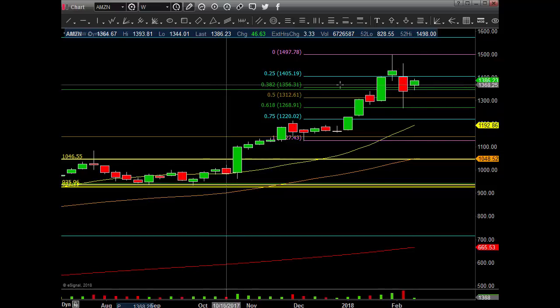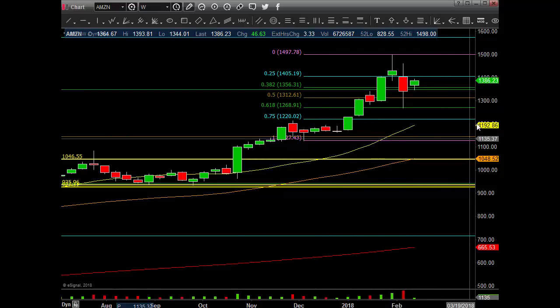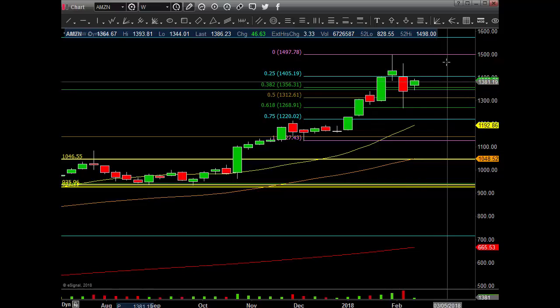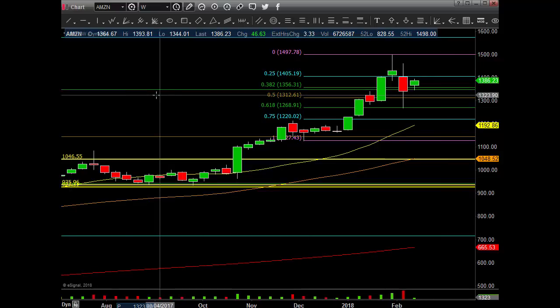We have good support up here, like I said, though. But once you start getting stretched, the first weekly target would be the 1192, then the second target, 1048, and then ultimately the 1000 number, and then go from there. If this continues to go sideways and the 20 MA curls up, then you're looking at 1500, 1550, 1600, maybe on earnings next time possibly. But I still think we get a little bit more of a pullback today or in these markets in the next couple of weeks or so. So we're going to be watching for that.